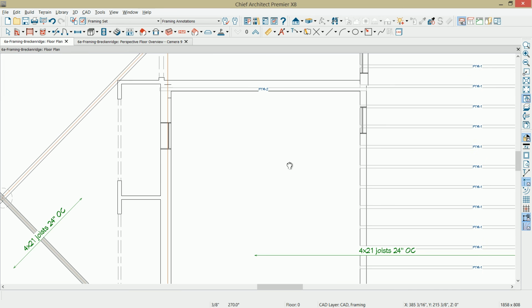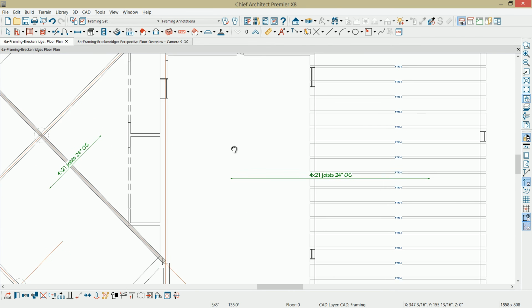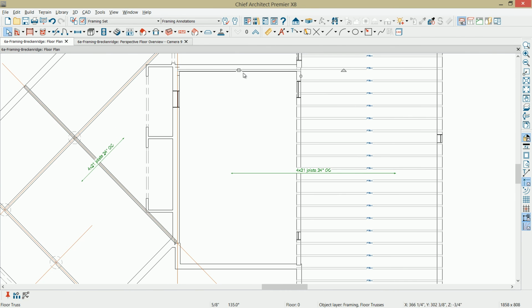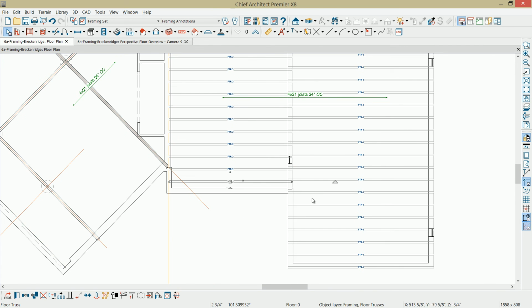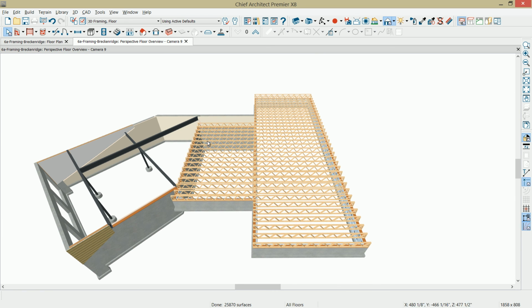And I may actually pull this truss back, since I'm going to have trusses going the other way, and lap it back to this CAD guideline. And again, I'm going to use my multiple copy tool and pull that down near the end, but not quite to the end. And then I'm going to drag this truss, or I could draw another truss and just snap that to the edge here. And then back in the 3D view, you can see where those floor trusses are.